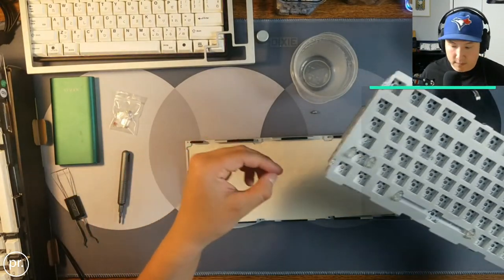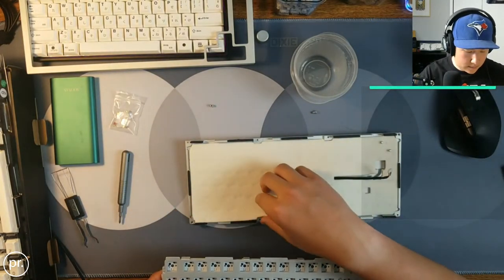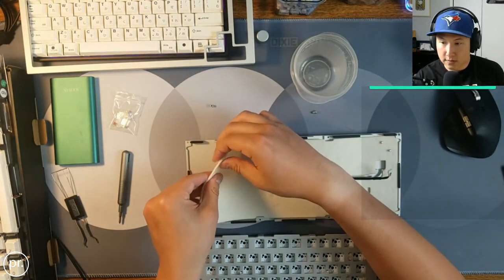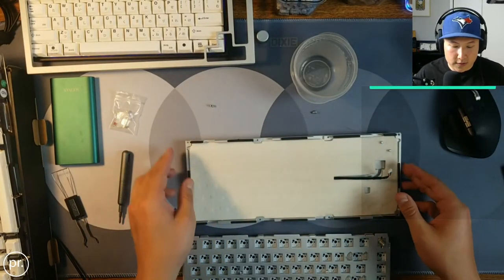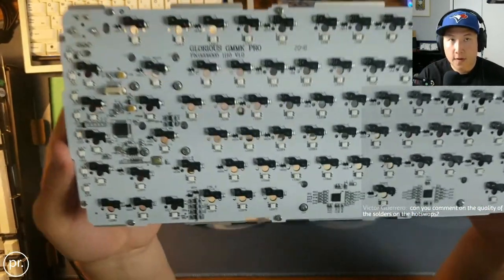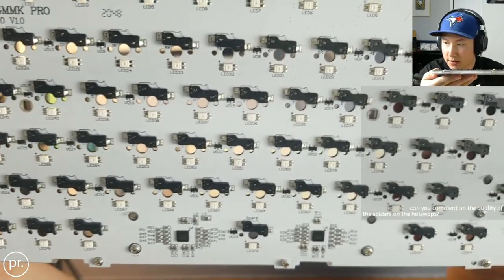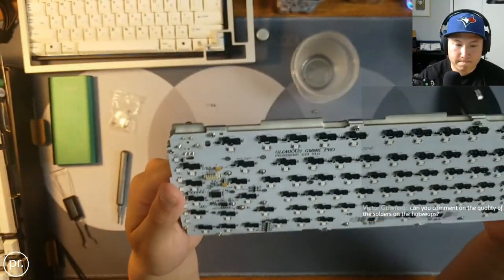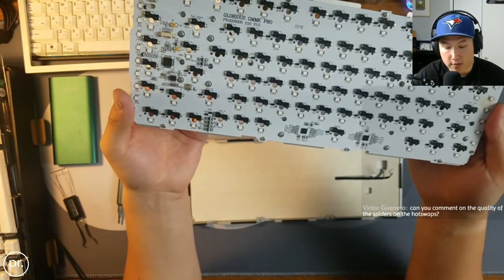Where did you come from? This foam feels kind of decent. It's not very dense. Can I comment on the quality of the solders on the hot swap? I mean, have a look for yourself. They seem pretty standard as compared to the other hot swap boards I've seen, or hot swappable PCBs. It doesn't look any different than what I've seen before, so seems fine.